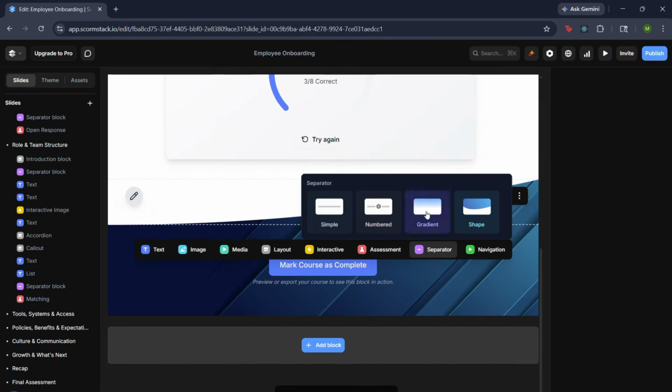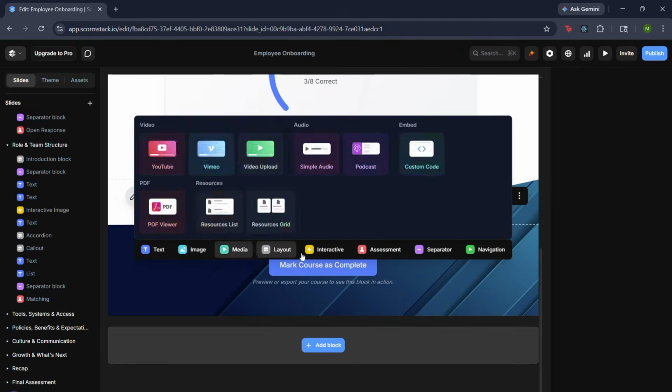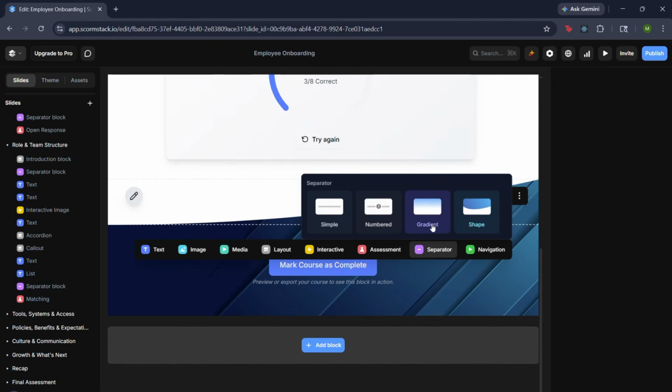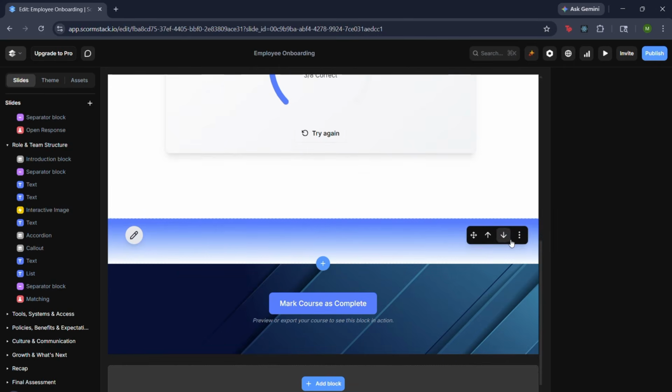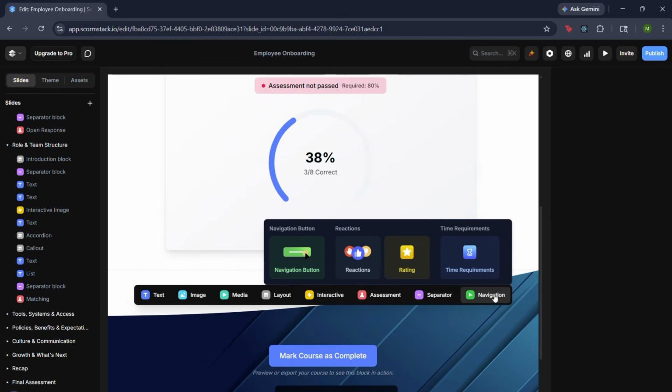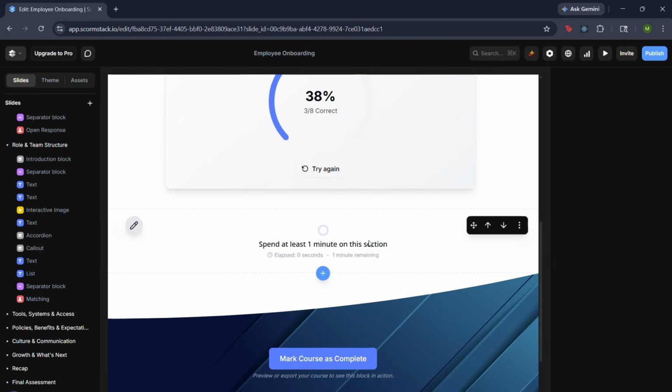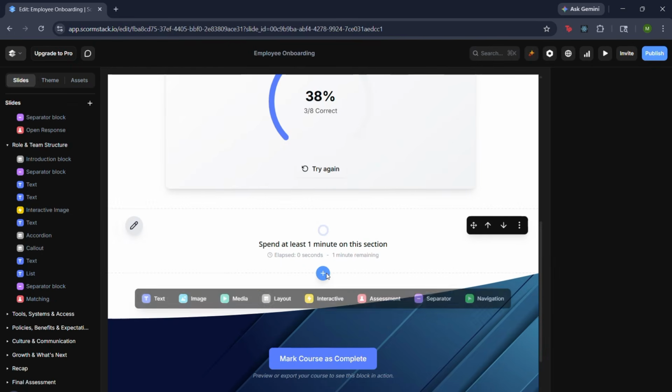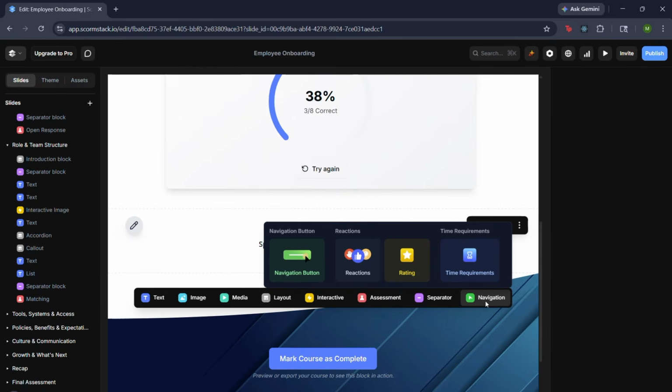And they also have a lot of things that can really help you as a designer design great courses, like this gradient, which you can use, and this thing that I really like, which is called time requirement, which you can set as the required time for assessments and stuff.